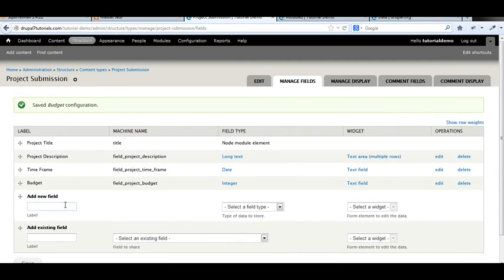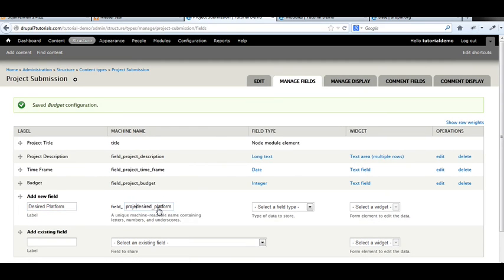And we've got another field we'll make use of. I'm going to call it desired platform. So the idea here in our little test site is that we're going to give the user the option to select, with my project I would like it to be built in Joomla or in Drupal or in WordPress. Clearly that might not be a real good example of a live use case. You may not want to restrict your users to those options, or if you do, you may want to give many, many more options, since this site presumably could be open to many different types of developers. But we're going to go ahead and throw it in here to show the example.